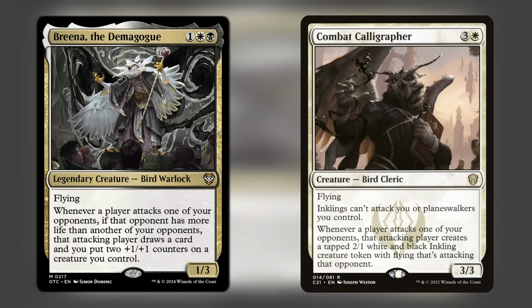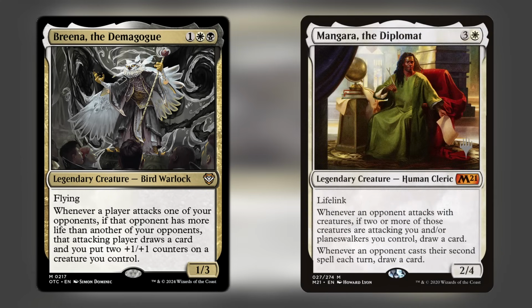Whenever I read something about opponents attacking, I think of Mangara the Diplomat, 4 mana 2/4 lifelink. Whenever an opponent attacks with creatures, if two or more of those creatures are attacking you or a planeswalker you control, you draw a card. And whenever an opponent casts their second spell each turn, draw a card. On the one hand, this again deters opponents from attacking you because you would draw cards. On the other hand, if they are attacking other opponents, they will draw cards, making it more likely they double spell, making it more likely that you draw a card.